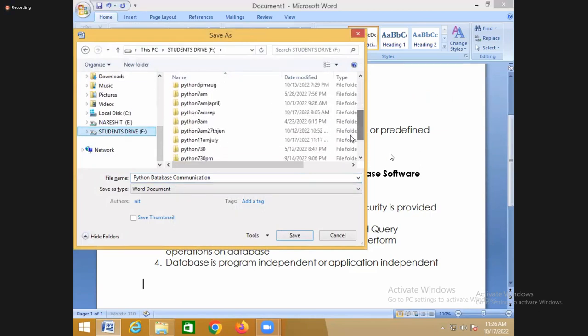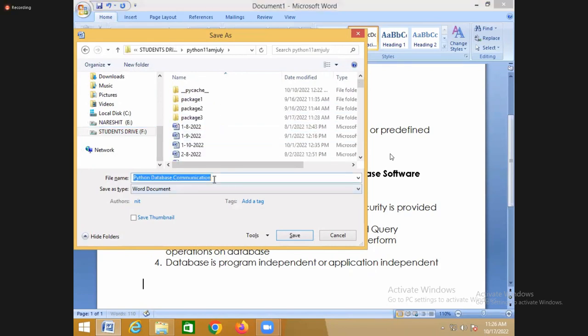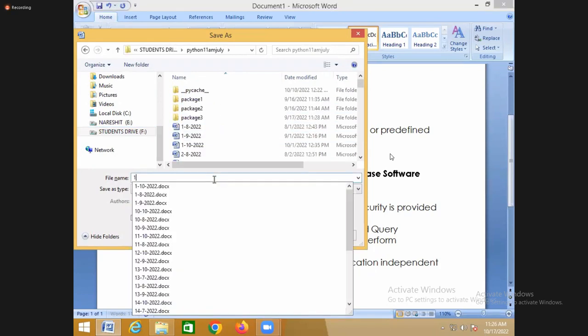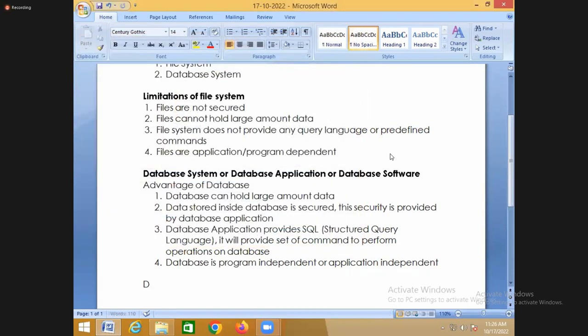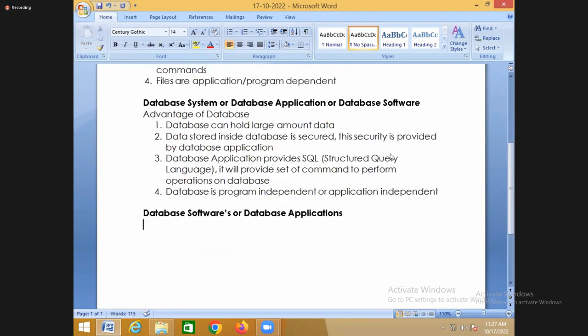Now there are various database softwares available in the market. These are called database softwares, or database applications. One is called Oracle.